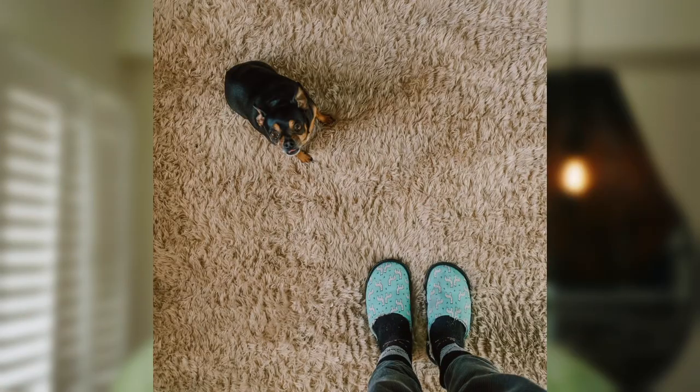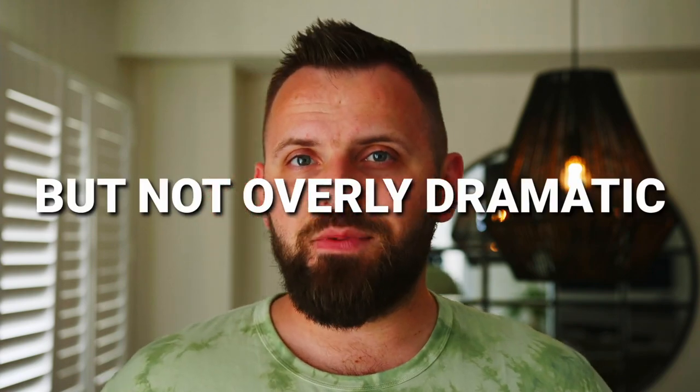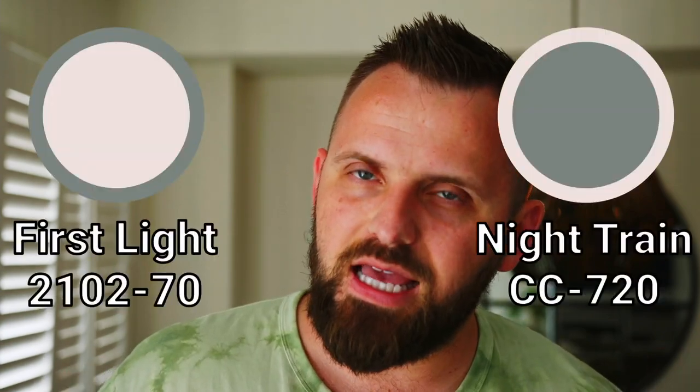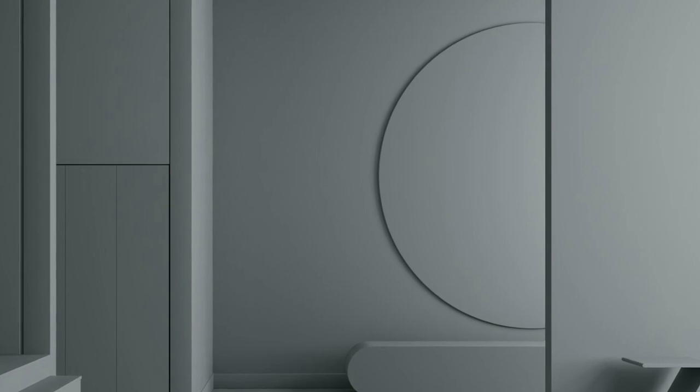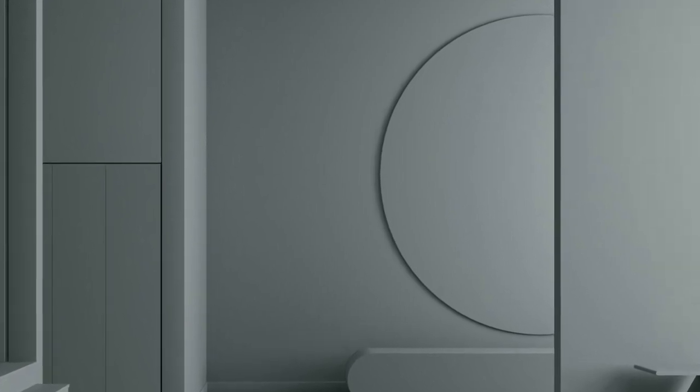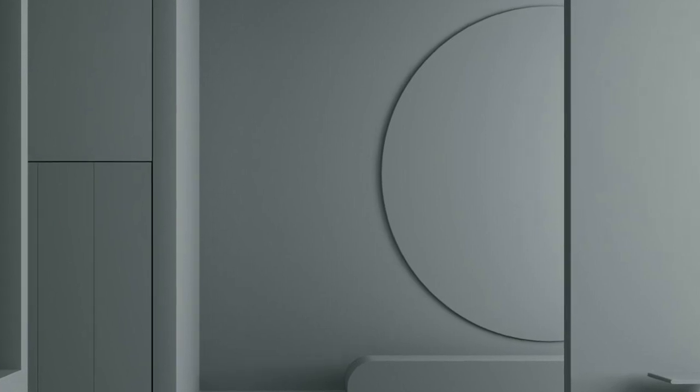But if you have First Light on your walls in your bedroom and then you have maybe a Plymouth Rock colored area rug, or even the flooring, and then a bright crisp white duvet cover — now we're talking. The last color ends up being the dark color pairing, which is pretty much the accent to me here. It's deep but not overly dramatic, because we don't want to bring in a ton of competing colors. Night Train is pretty complementary — it has an LRV of 22.8, and it ends up feeling like a rich, cool gray-green mixed with pink, which is very glam. It's a very glamorous color pairing, but when it's done a little more tastefully, where you're leaning into those lighter colors a bit more prominently, it really works for me. Night Train can just be that supportive or accent color to give you a little bit of variation, both in depth and color hue.